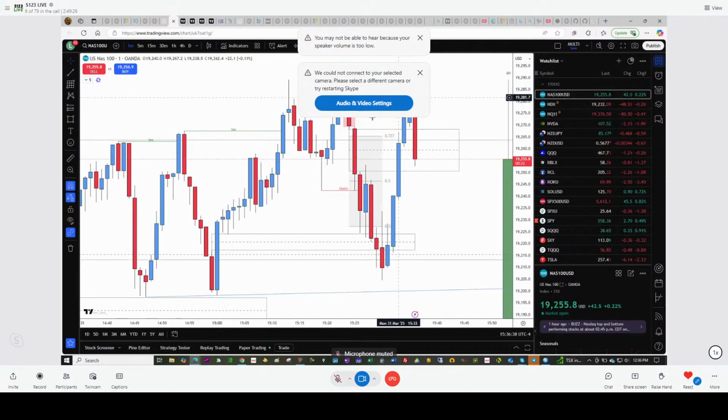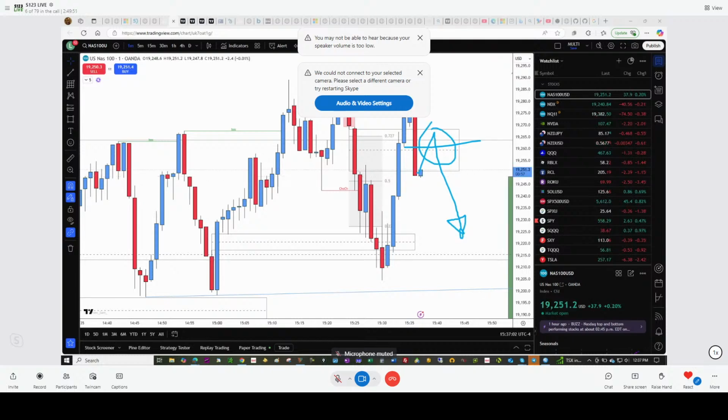So NAS is now turning. So my stop was at the wrong spot. Should be above the high. So I didn't put my stop high enough away, far enough away. So, all right. So now I would need a retrace back in to catch this entry down, which is what I'm expecting.